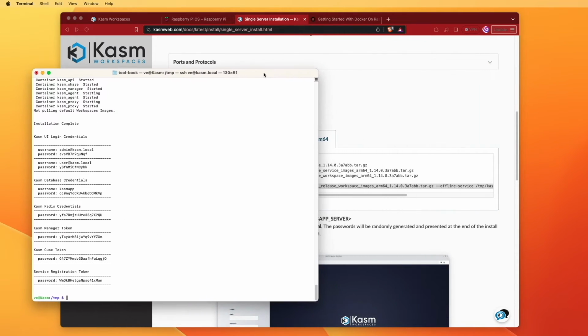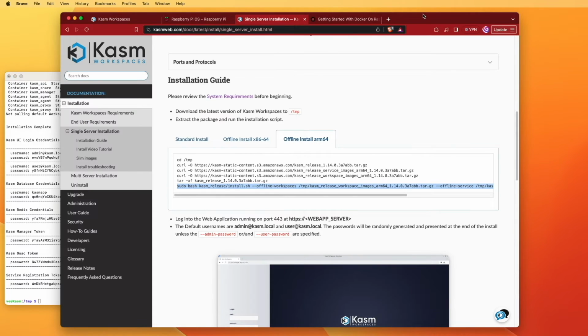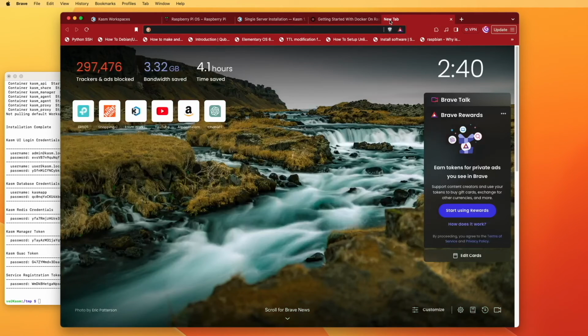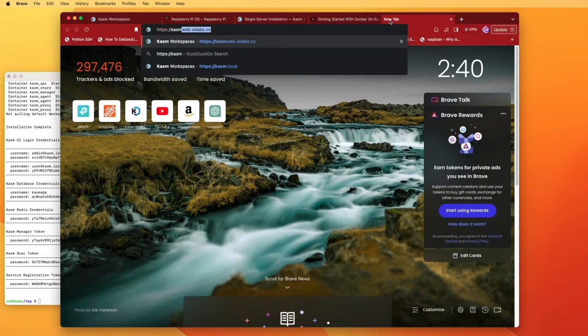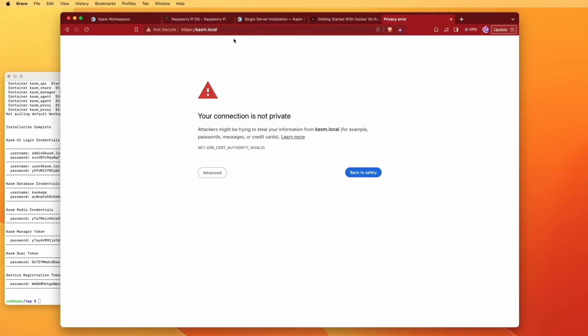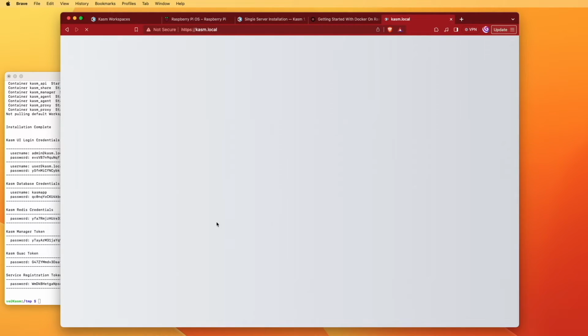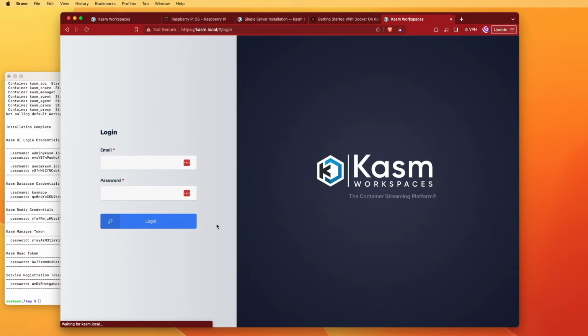Now, for the first login, I'm going to push my console window out of the way, and I'm going to head over to my web browser. Create a new tab, and I'm going to load https://kasm.local. And that's going to give me a warning screen like this because Kasm's using an unsigned certificate. I'll show you about fixing that here in a little bit. Right now we're going to click Advanced and proceed to kasm.local. Now, if your system is using an IP address instead of a DNS name, you will need to replace the kasm.local with the IP address.